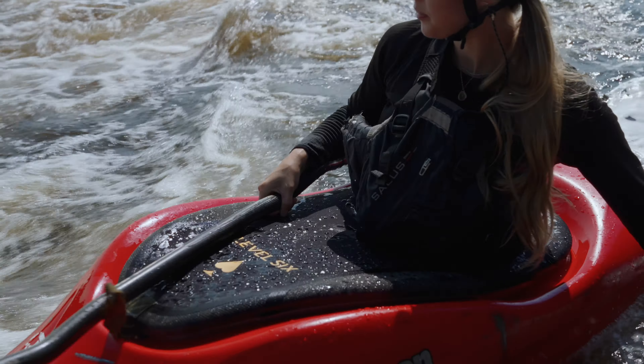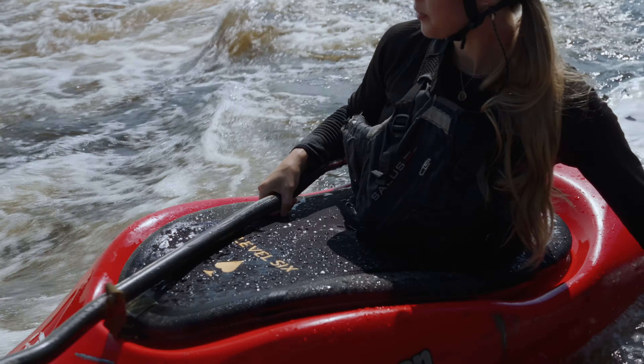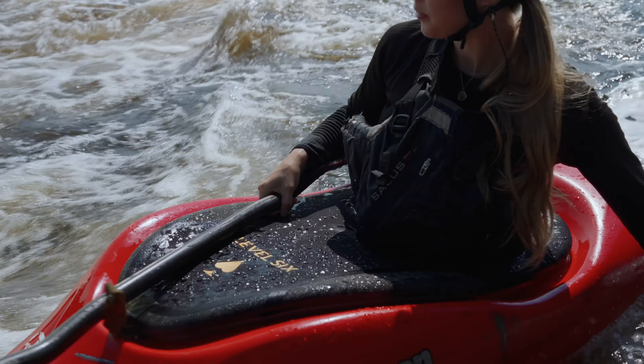If we take a look at the Level 6 Ace right here — I'm going to hold it up how it would usually sit on my body. Because I'm tall, this tunnel size does fit me well, but if you roll it down there's a cut line right here where you can easily just trim it with a pair of sharp scissors, and because of that petroleum-free neoprene it won't fray. This is a really interesting innovation that shows Level 6's continual strive to sustainability, but also backing that up with creating a more accessible and inclusive outdoor industry.